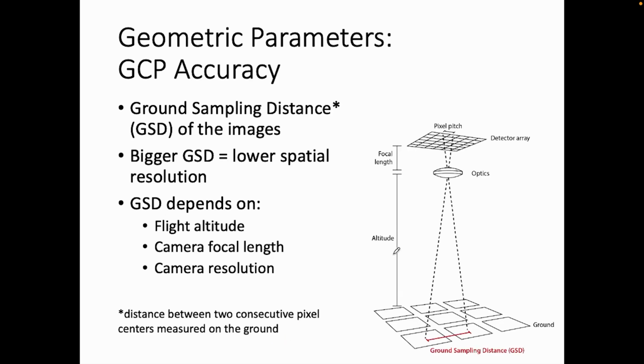So now let's talk about accuracy of GCPs, or accuracy of the GCP location that we need in order to get a particular accuracy of our image. So ground sample distance, I've mentioned this before, GSD, ground sample distance. This is the distance between consecutive pixels on the ground. And you can see how this is going to be related to the focal length and the altitude that you're flying, as well as the size of the detector, or basically the image sensor size. And so that's going to be all dependent on the camera that's on your drone and how high you're flying above the ground. That's going to determine your ground sample distance.